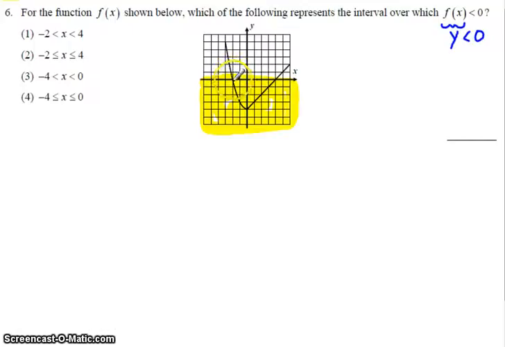Well, the interval, the x interval, so it starts to go negative right here and it goes all the way to here. So from here to here, the y value is negative. Well, this starts at -2 and goes all the way to 4. So we can immediately get rid of answers 3 and 4, and we have to choose between 1 and 2. And since right at -2 it's 0 and at 4 it's 0, that's not negative. So we can't include those. We don't want to include -2 and 4, so I'll get rid of that. So it's basically bigger than -2 but less than 4. So our answer is 1.